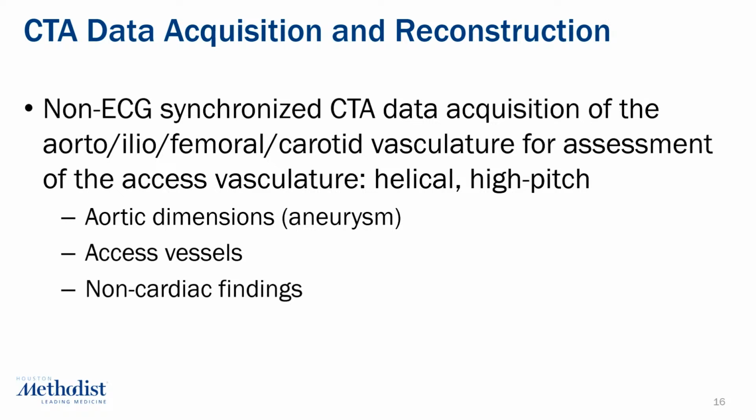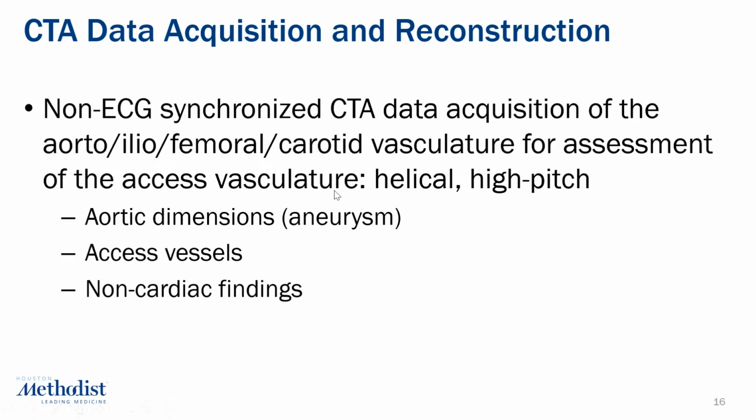So after this retrospective scan of the heart only, we do a non-EKG synchronized data acquisition that starts all the way from the top for the carotids, and goes all the way down to the iliac arteries. And we do so because we want to get all the aorta, from the ascending all the way down to the abdominal and the iliac arteries.